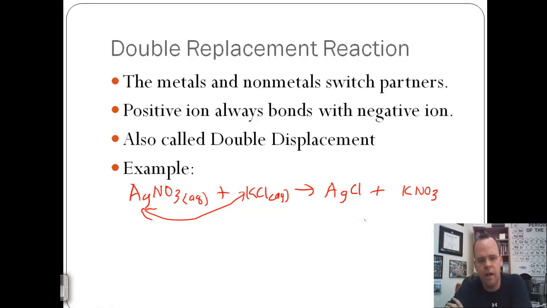Now to really understand what's going on in the products here, we need to be able to understand, is this a solid that's being formed or is this an aqueous compound that's being formed? And the only way to know this is something called solubility rules, and to understand what's really going on when we have an aqueous solution of an ionic compound. What we're going to find later in this video is that this would be a solid and this would be aqueous.